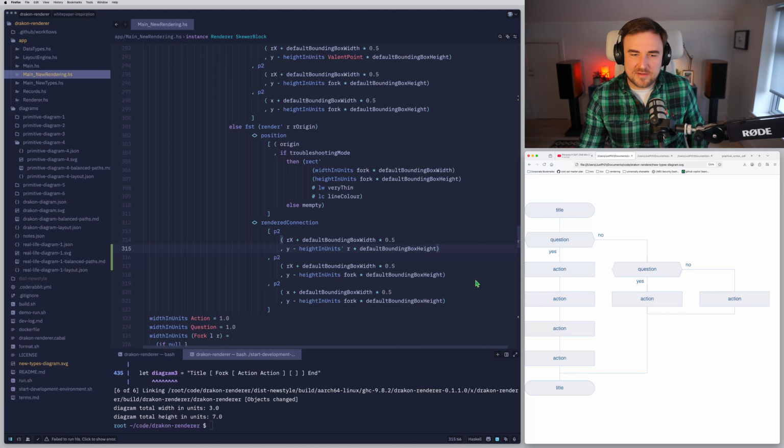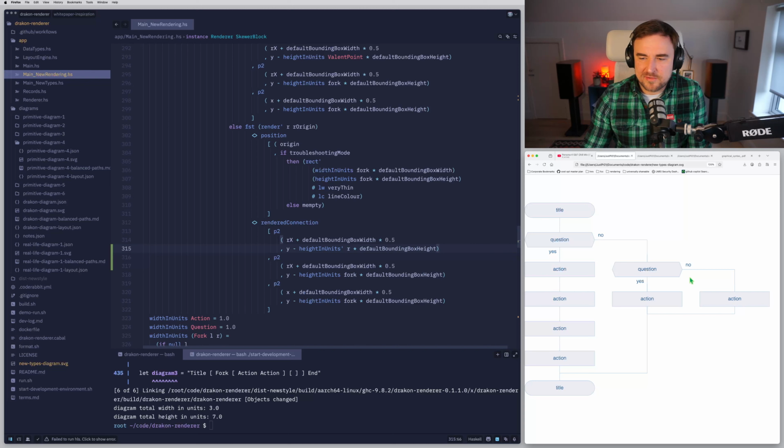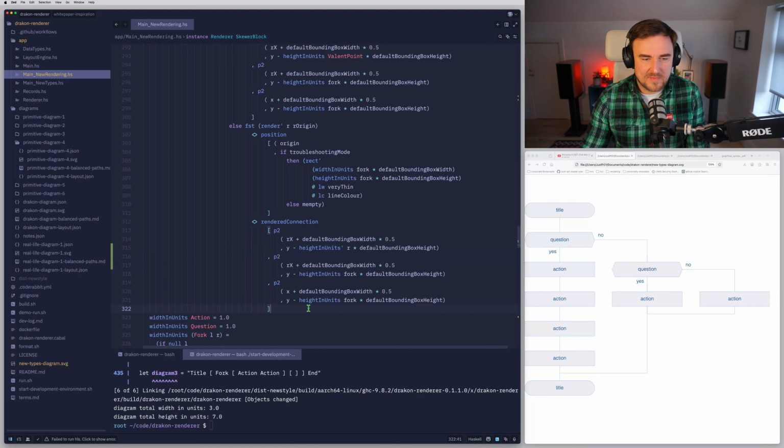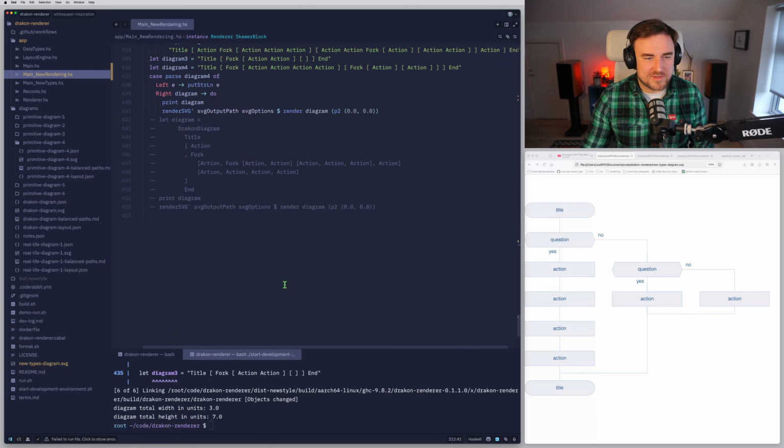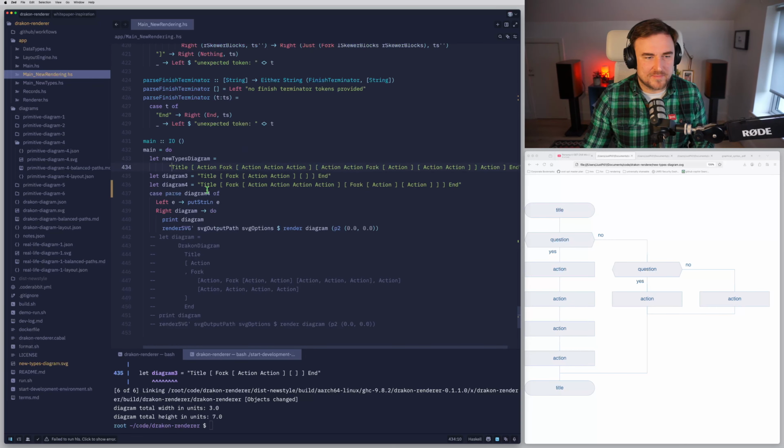Because in this implementation, we would have to give this fork information about its parent, and that would make everything very messy. Okay, let's go back to the first diagram that we rendered.